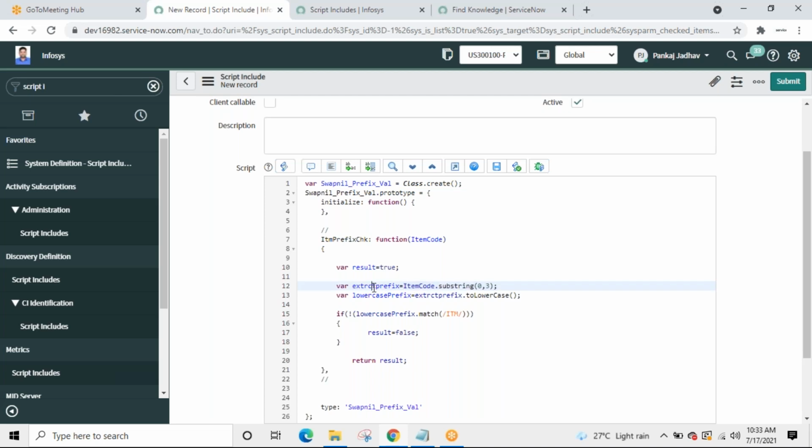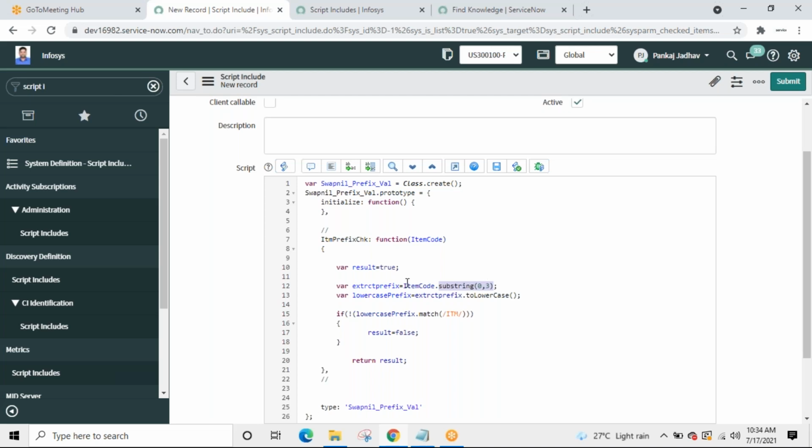Okay. Now, what does it do? Item code means this. If this is PR0001, then it will say this variable dot substring(0, 3). JavaScript function. Ready-made function we can use, right, in our script. What does it do?